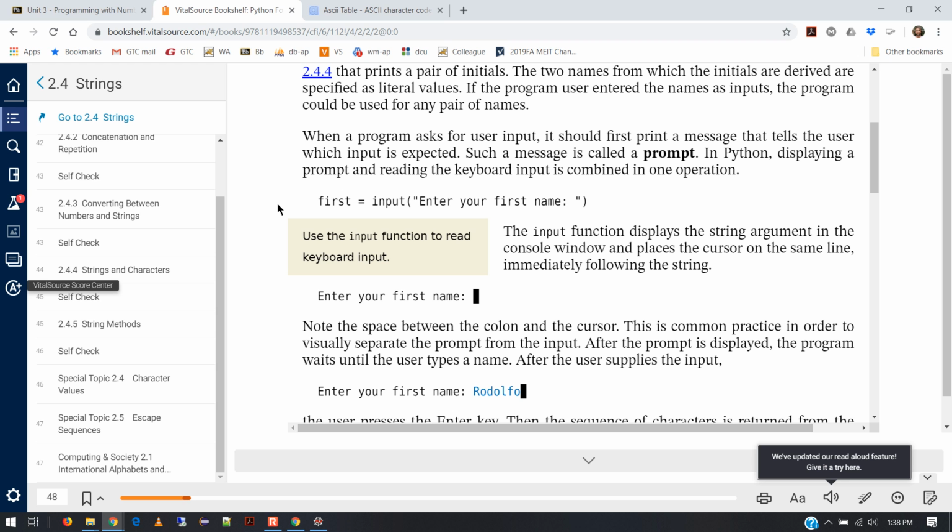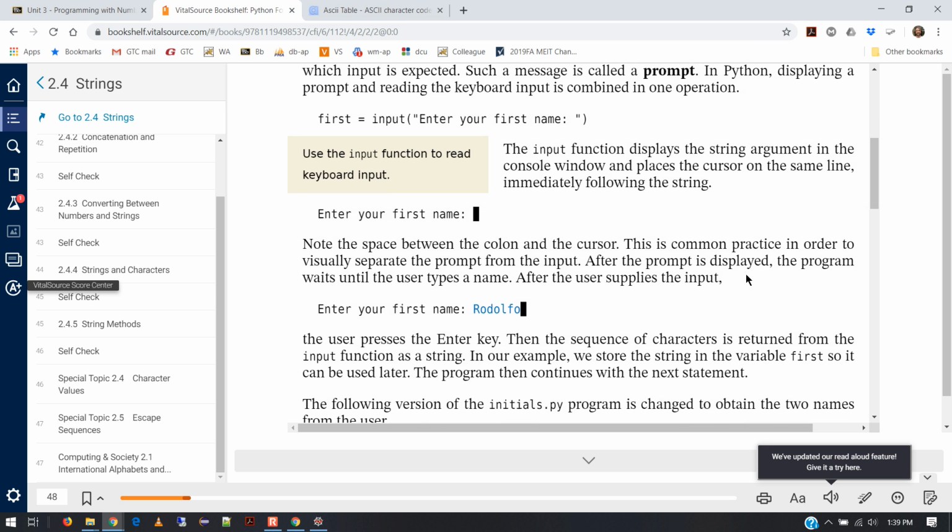Typically, you're not going to prompt somebody to put in information and not have somewhere to put it. So almost always, you're going to have something on the left-hand side of that equal sign. And remember, that is not a math equal sign. That's an assignment statement. So whatever's on the right side of that equal sign is going to get stored in whatever's on the left side. And if you're getting input from your user, it's really common to have a place to put it. This is actually a very clean approach. So this command would yield this output, and then, of course, it would wait for you to type something, and then you type it. All right? Then that will get stored.